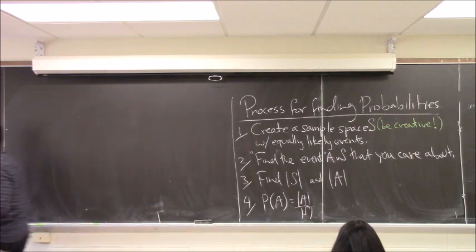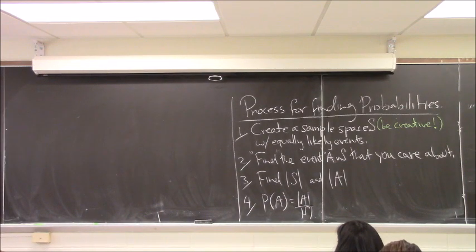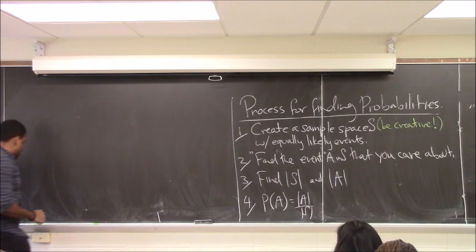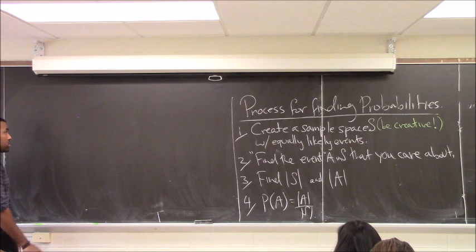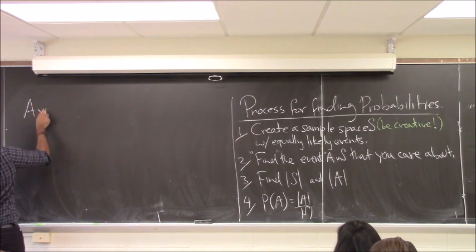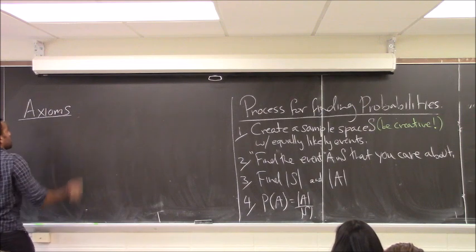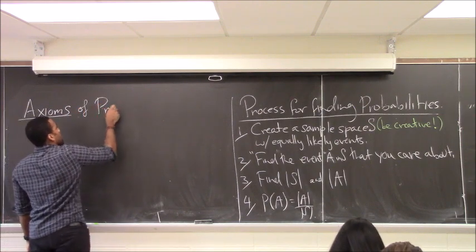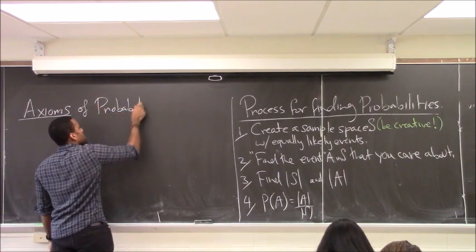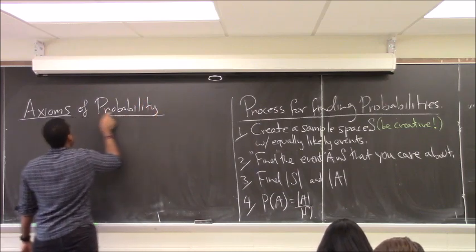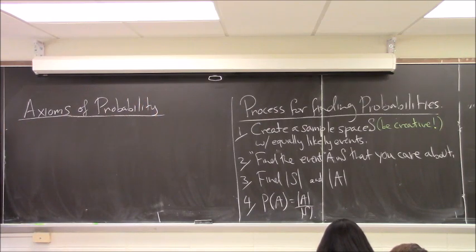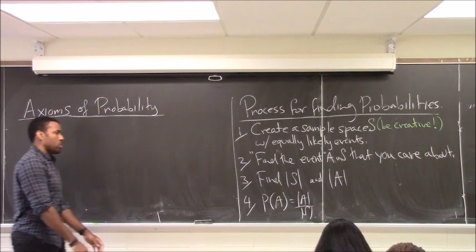Anything else I want to say before I jump into some examples? Okay. Let me mention to you some axioms. At any given time, there are 3 things that we will consider to be true. They don't require proof, but you'll see that it actually fits very nicely with what we're saying here.